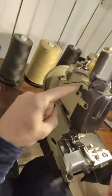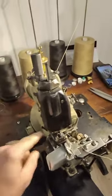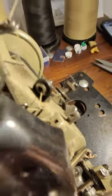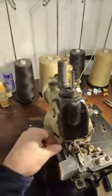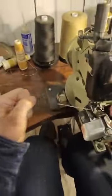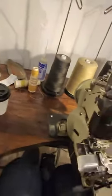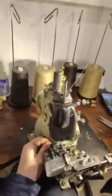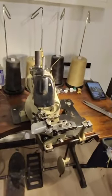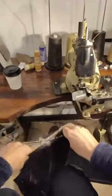So you guys can see here, the black and the yellow thread are coming through. One of the things you got to be really wary of is underneath here, that feeder foot. If you lose that, it can take you a ton of time to get this thread back through there. So what I was doing, I just bit it so that it stays together and gets a little smaller, and then boom, pulls right through. That's my trick of the trade to get things to go through easier, because I've had it where the black thread has slipped out of the yellow thread, and then I have to take off this whole walking foot to try to make it work. It's super lame. Okay, so what we do is we start on the outer seam.